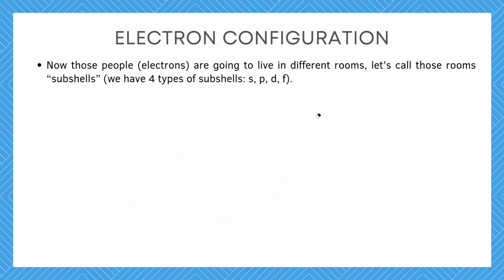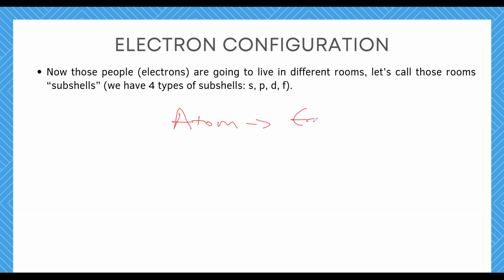So now that we know how to calculate the number of electrons that can stay in each shell, remember my analogy, that an atom is just like an estate, and that estate contains multiple houses. The shells inside the atom are like the houses in that estate. Now, when you move to a new house, is everybody going to stay inside one room? No, sir. Everybody is going to go to different rooms.